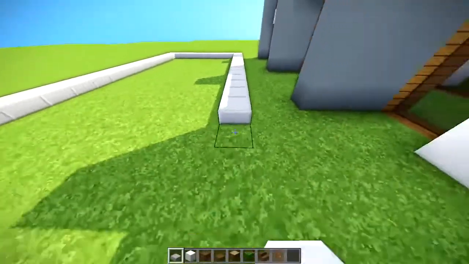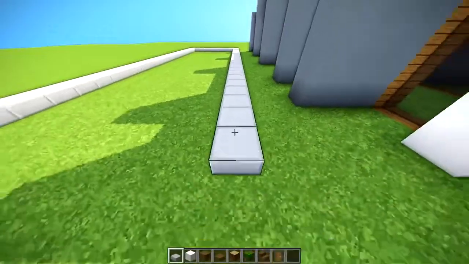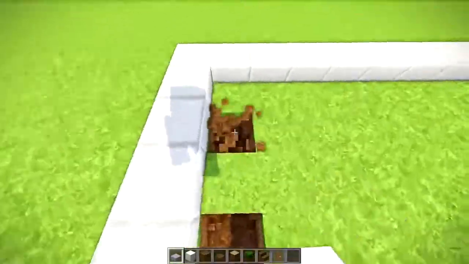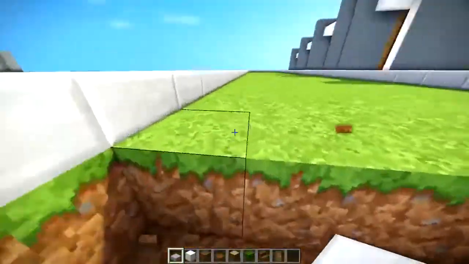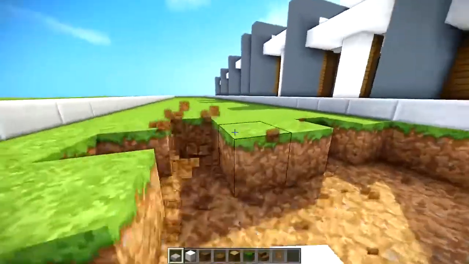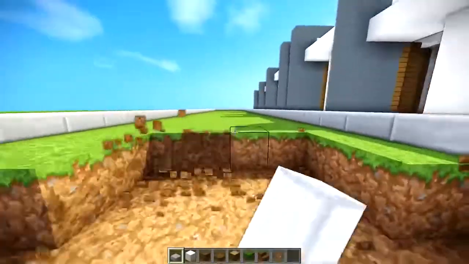And that's basically all you do. You just make a stone outline, drill out the middle, put quartz on the walls, and then fill it in with water. But make sure you only dig it down one first, and then put your water, and then dig it down more. So I'm going to go ahead and do that real quick, and then I will be right back. I'm just going to drill this out, and I'll show you the next step.